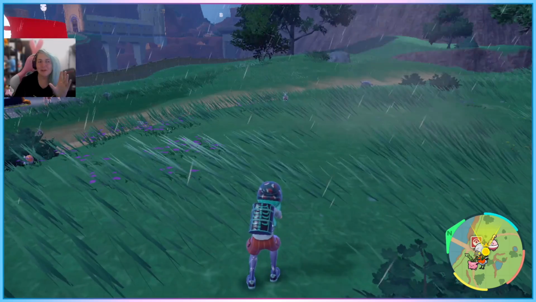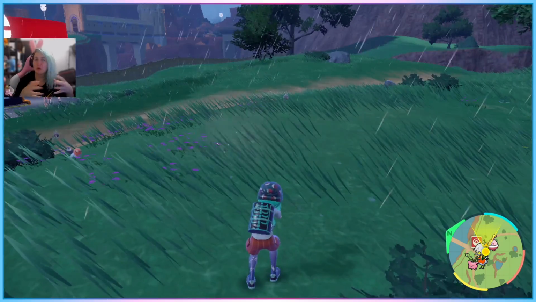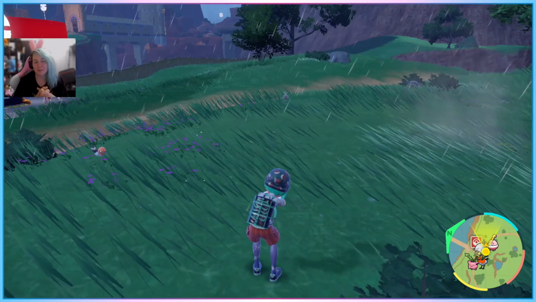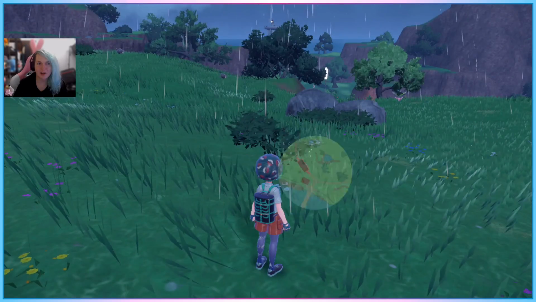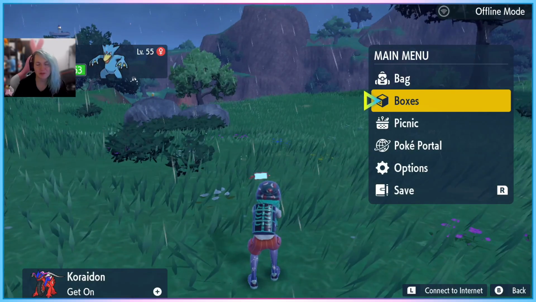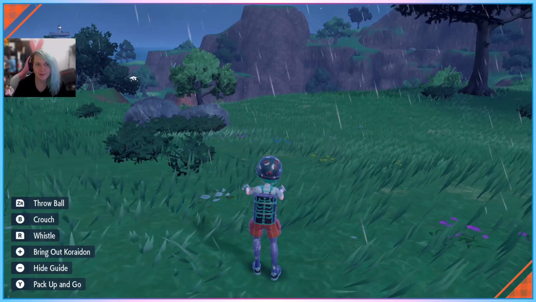But let's put those together. Let's put auto battling and mass outbreaks and also sandwiches together, and I'm going to demonstrate to you the shiny hunting method for this game that has the best odds. Okay, so this is the point where I can't guarantee we're not going to get a close look at some new species. In fact, I might go and see a lot of one particular new species. I kind of want a shiny hunt.